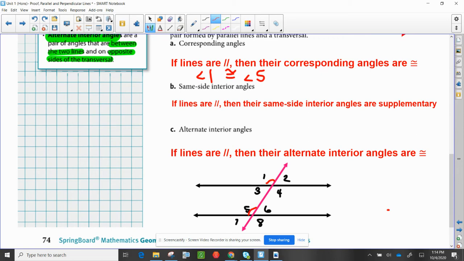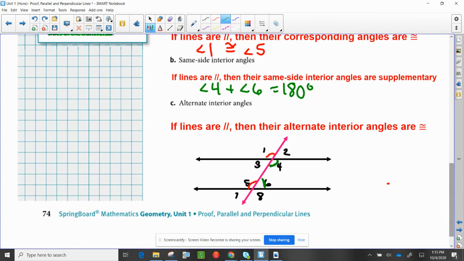And again, any set of corresponding angles, like angle 3 and angle 7, angle 2 and 6, 4 and 8, those are all corresponding angles. So those would all be congruent angles. I'm just giving you one example. Another one, say I pick a pair of same side interior angles. Maybe I'll pick angle 4 and angle 6. Those are on the same side of the transversal, and interior, inside the parallel lines. Those are going to be supplementary. So if I take angle 4 and add it to angle 6, we know that those are going to be 180 degrees. And again, there's more. Angles 5 and 3 are also going to be supplementary.